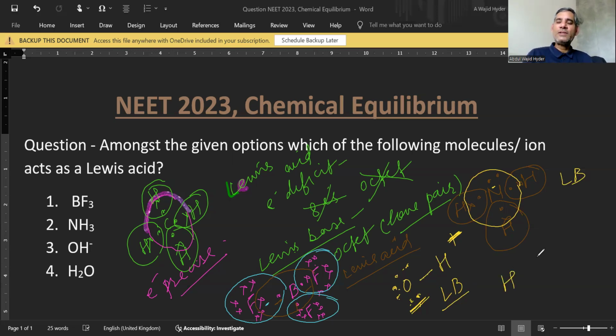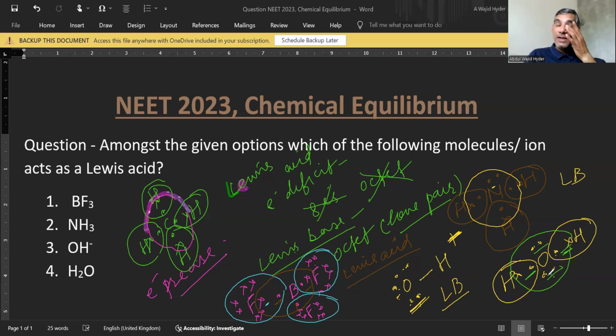H2O. In H2O also, oxygen will be having 6 electrons, out of which 2 are unpaired, and these 2 are lone pairs. 2 hydrogen atoms, each will be having 1 unpaired electron. So like this, 2 hydrogen atoms will overlap 2 unpaired electrons of oxygen atom to complete incomplete octet of oxygen. In this way, this oxygen will be having 2, 4, 6, and 8 electrons, out of which these 2 are bond pairs and these 2 are lone pairs. Since octet is complete and lone pairs are there, so this will also be a base.